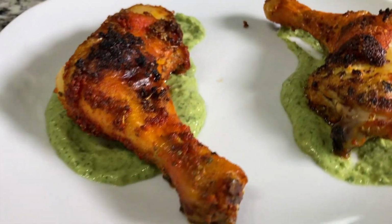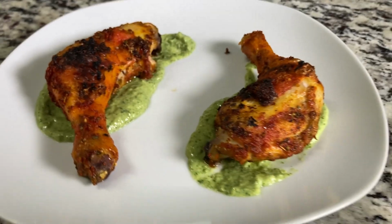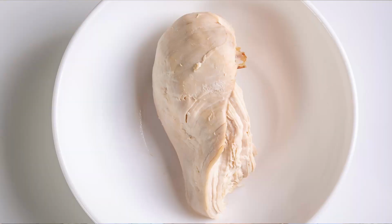Today, I'm going to show you guys how to make the most amazing juicy chicken. It's a Peruvian inspired dish, and to go along with it, we're going to be making an amazing green Peruvian sauce. And the key to a great piece of chicken is obviously the seasoning. And on this channel, we believe in seasoning our chicken. So let's stop doing this and make our chicken look like this.